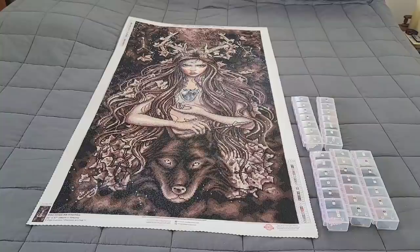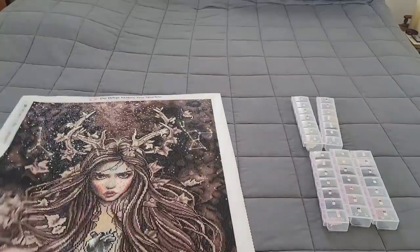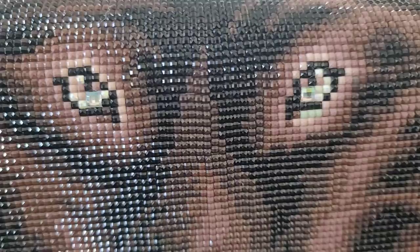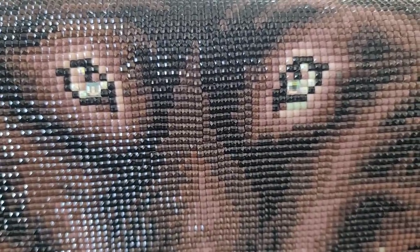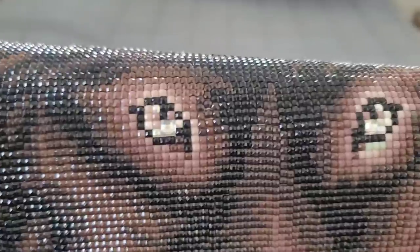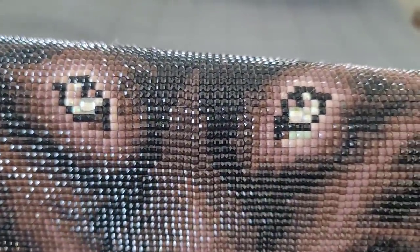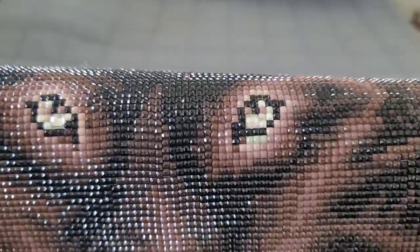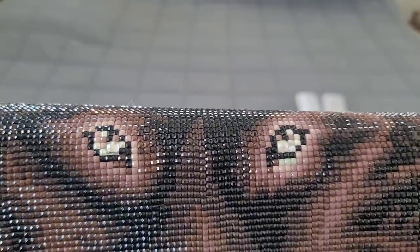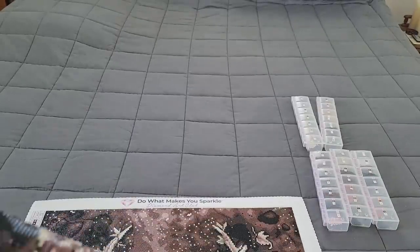For this kit I did do a couple of enhancements — not a lot — because this kit was done for my husband since he really loved the image. The first enhancement: the wolf's eyes. As you can see, there are two big diamonds in the wolf's eyes. Those are called quad cubes — they're over at DP Sparklers. These new diamonds fit in four slots of your square or round kit, and I absolutely love quad cubes for eyes because it gives a little more depth, making them look more realistic.